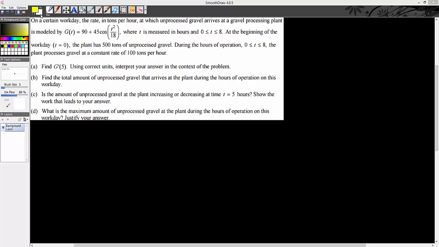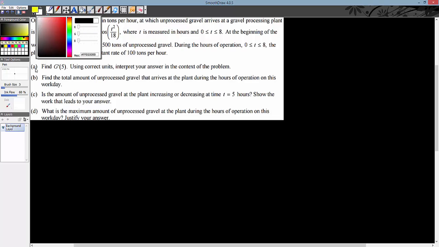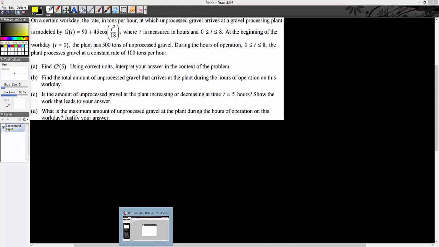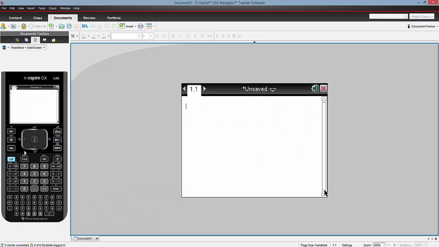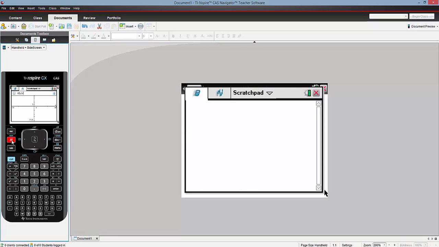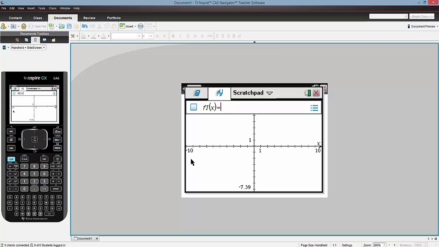Now, we did this one in class, so let's just go ahead and go through it rather quickly. The first thing I want to do is go to my nifty TI Inspire right here, and input that function into the calculator. You can do this a number of different ways. You can either graph the function, or you can use the storage option. It really doesn't matter. I'll go ahead and graph it, because eventually I'm going to use the graph anyway.